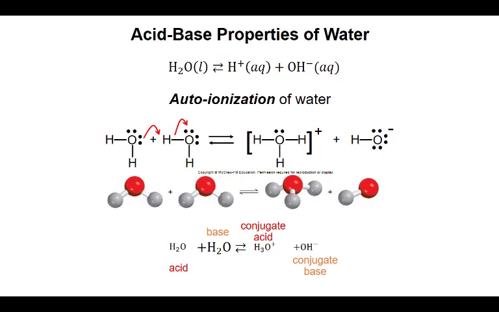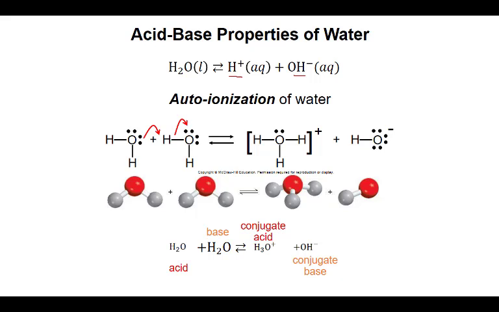Acid-base properties of water. As in the previous lecture, I already showed you that water is a special chemical. It has hydrogen ion that acts as an acid, and it also has the hydroxyl ion that can act as a base. So water has both the properties of acid and base, so it is called amphoteric. Amphoteric means it has both acidic and basic properties. And water is a highly reactive chemical. It reacts with almost everything.